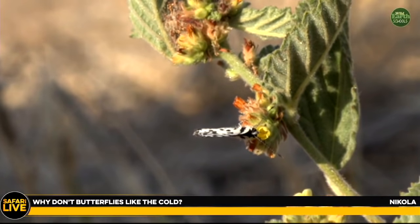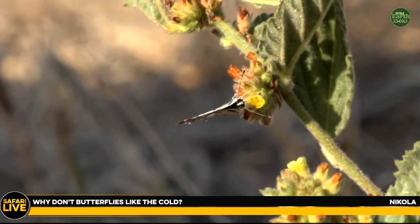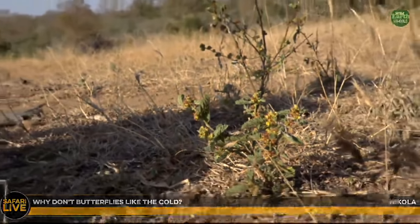Nicola — it doesn't ever get really cold here, but in Britain it gets much colder. The reason butterflies and most insects don't like cold is because they can't generate heat internally like us. You can live in very cold climates because you're a mammal that can produce your own body heat. Animals like reptiles, amphibians, and insects cannot — so they must either hibernate or migrate out of cold areas during winter. That's why birds leave a place like Britain in winter, because there are no insects around.